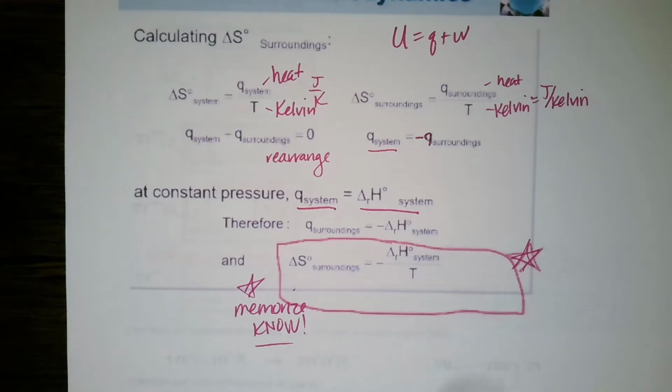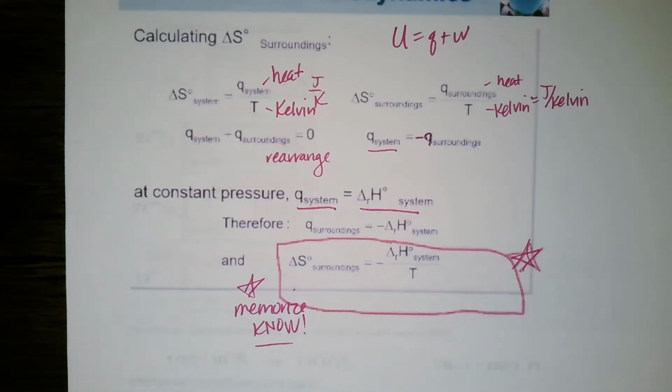And to do so, I need to use the heat of the reaction of the system divided by the Kelvin temperature. So this is the enthalpy change of the reaction. Now, let's be clear. On the last slides, we've been saying the entropy of reaction is equal to the sum of the products minus the sum of the reactants. That's what we were just playing around with, and that in this reaction is what we call the system. Sum of the entropy change of the products minus the sum of the entropy change of the reactants.